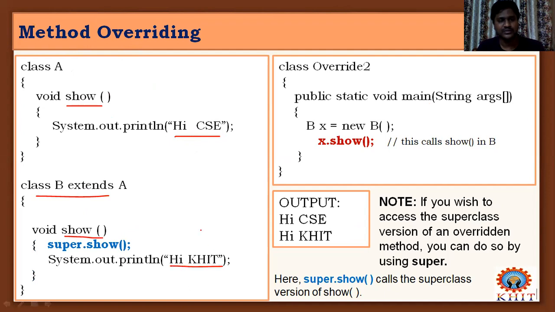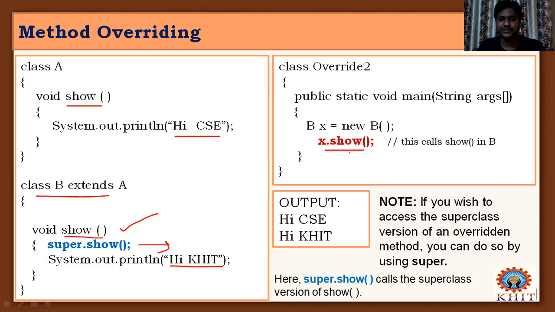But I want to call the superclass method also. That is only possible by creating an object of the superclass, because the subclass object is not allowed to access the show method of the superclass directly. But it is possible to call the superclass show method inside the subclass method like this. This is the statement, super.show. Here super allows us to call the superclass method show. Inside the subclass method, in the scope of subclass B, using the super keyword automatically invokes the superclass method.